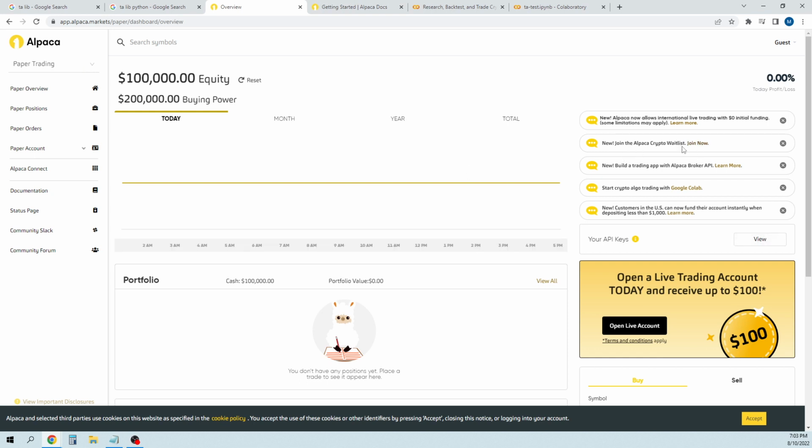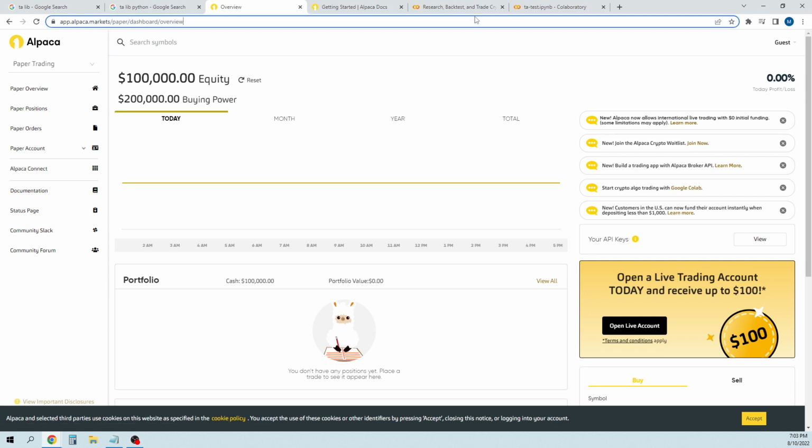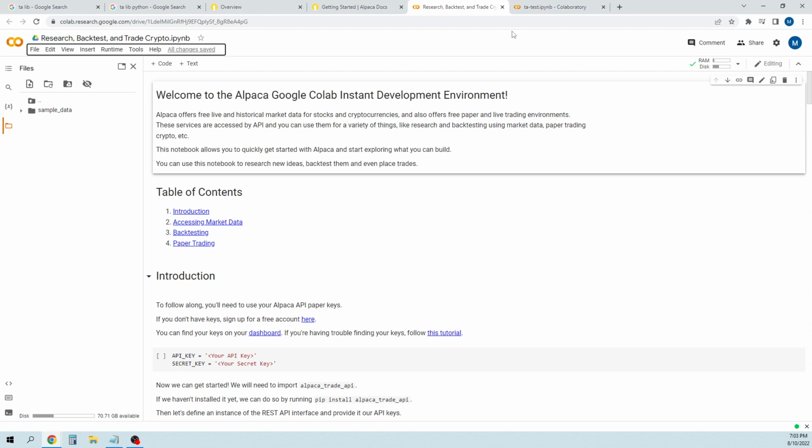I also opened this Google Colab. I'm going to work within Google Colab for now, just to test some stuff out. And then at some point I might switch over to just regular Python files and a regular server or just on my computer.